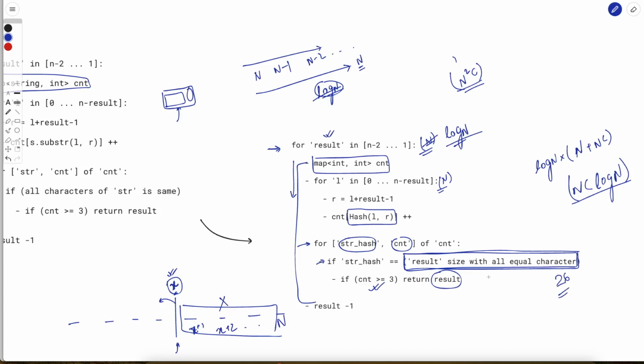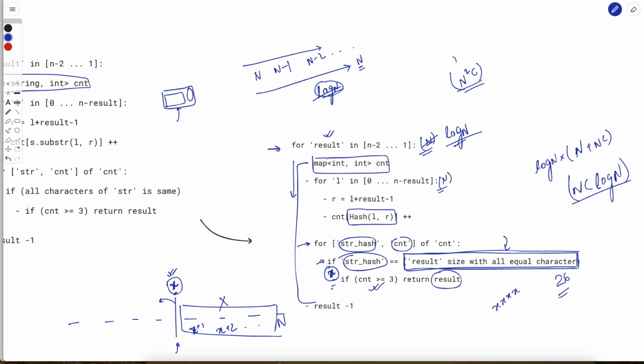But do you need to do that? The answer is no. Let's say along with this hash you are also storing the first character. So along with this hash you also know that the first character is, let's say, x. So if the first character is x, you can simply check with the hash of the x of length result itself, right?